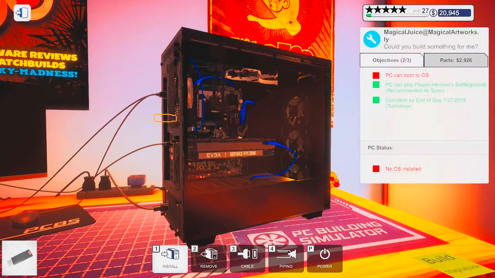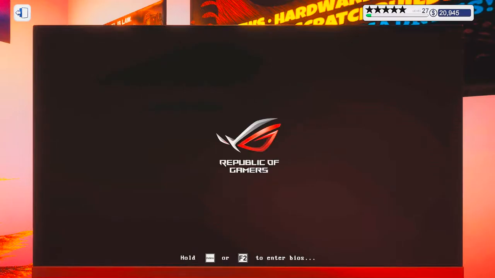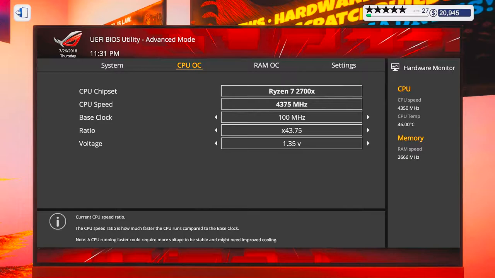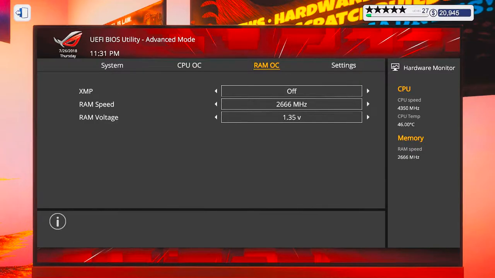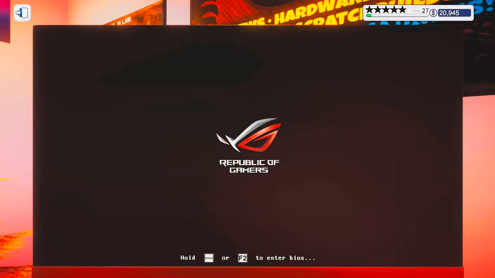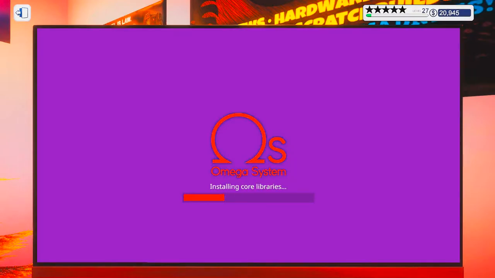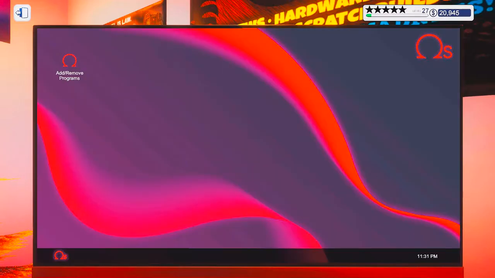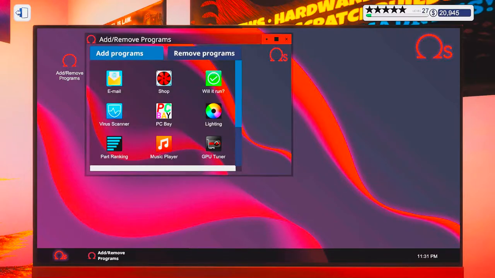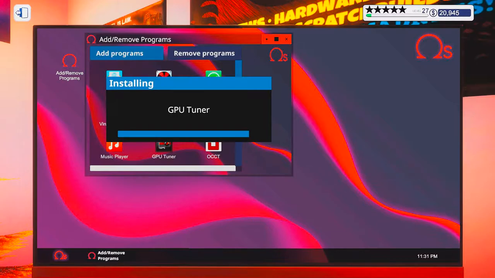Alright, we need to plug in the USB drives here so we can install an OS. Man, this is gonna be sick. Okay, let's see if we can bring it up by 50. And let's unlock the RAM. Here we go! Now then, let's install some of our programs with all the good stuff. Lighting, of course, because we put in some extra RGB there. Oh yeah.